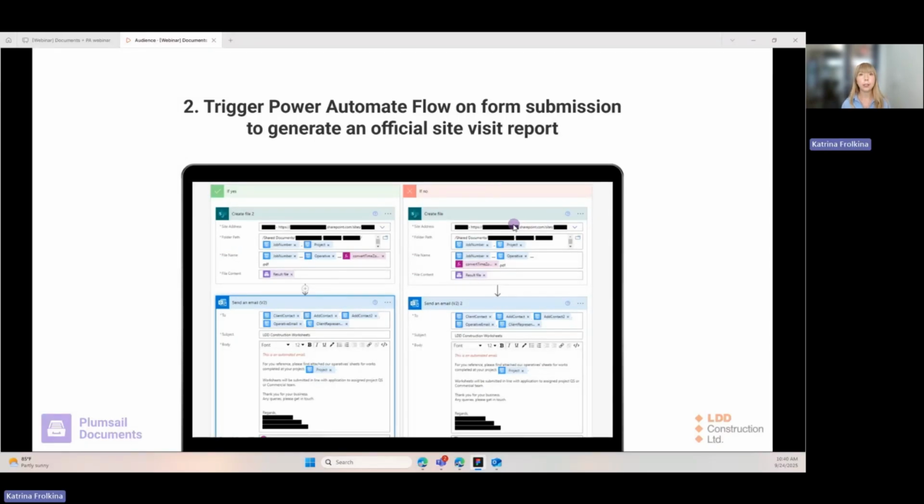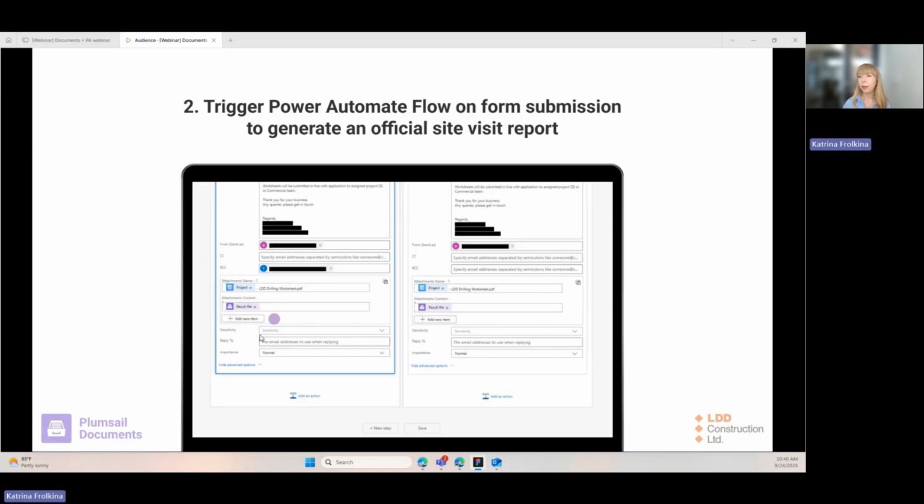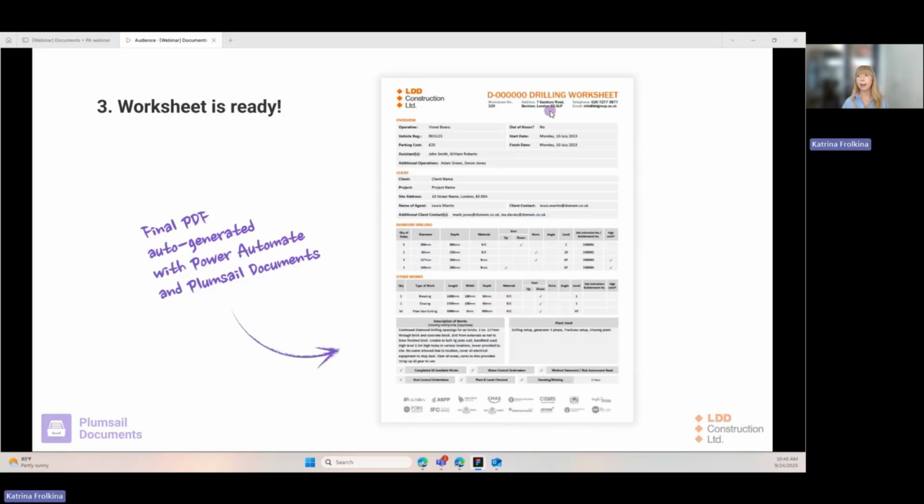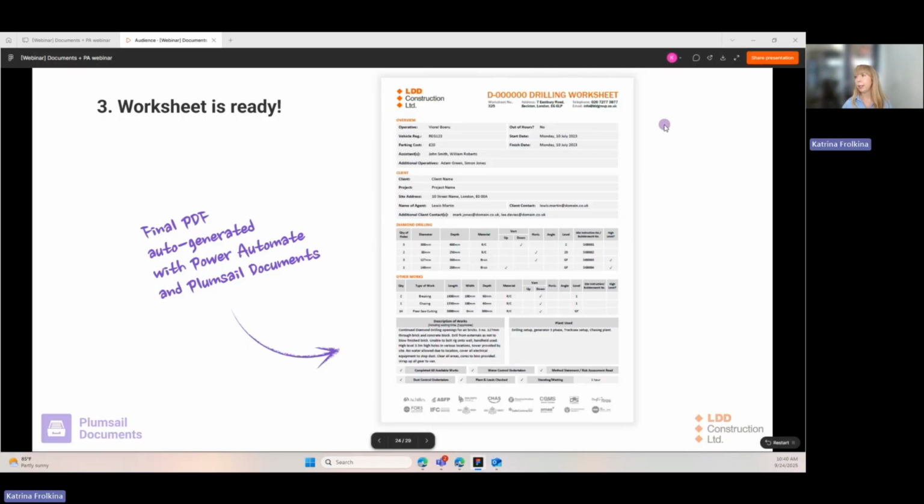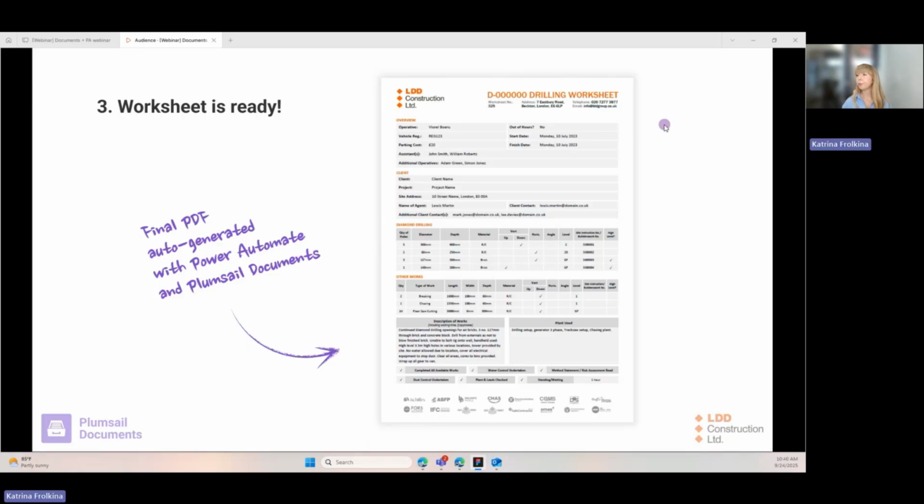If the construction site was B, it would be stored in another file storage. And also the email was sent with the generated file. So let's see how it looked. So this is their final worksheet that was filled out using Plumsail Documents.